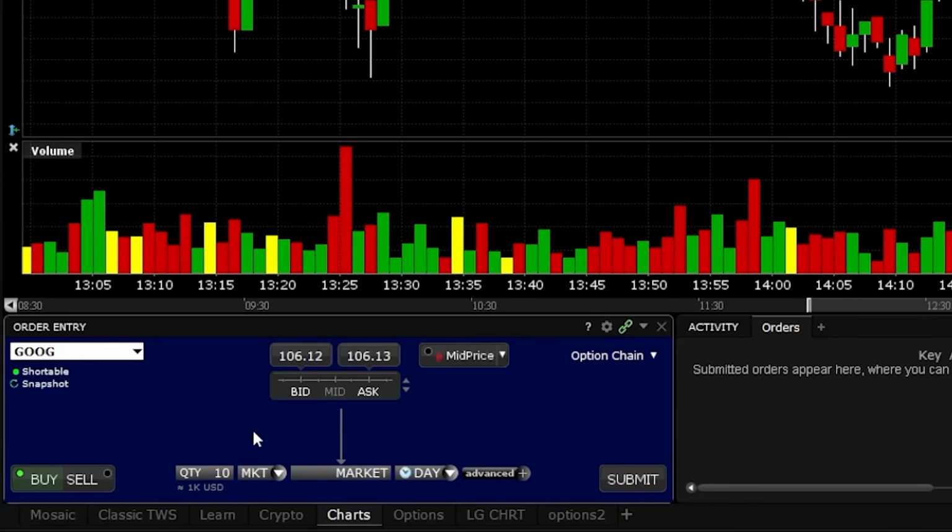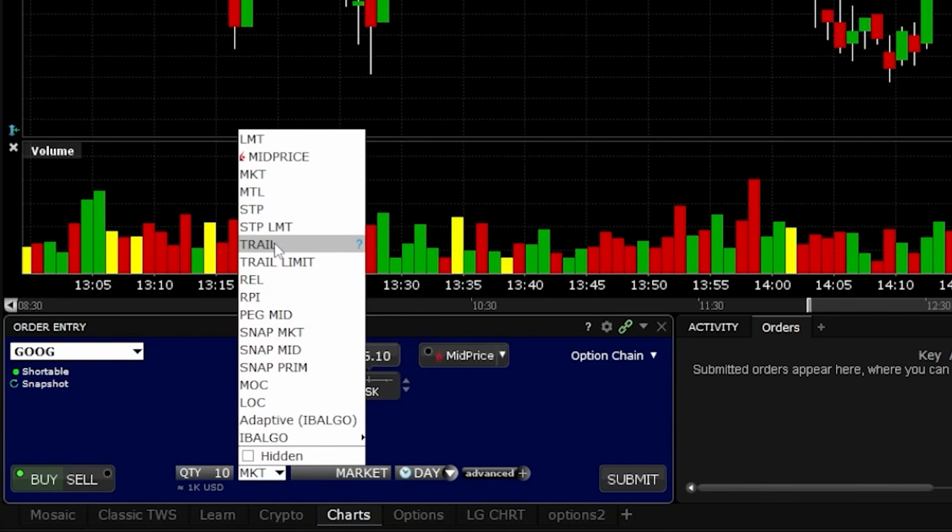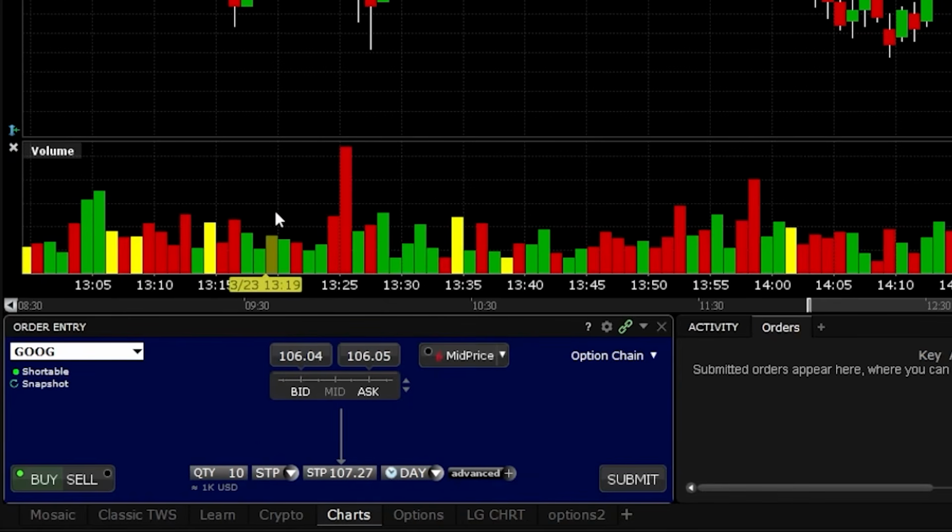Next up, if we come down here and instead look at the stop orders, the next three in the list here, stop, stop limit, and trailing stop, all of these are generally going to be used to exit out of a current position before you lose too much money. The first one we'll be talking about is the stop order or the stop market order. This will allow us to set a very specific price that we want to exit the trade and cut our losses.